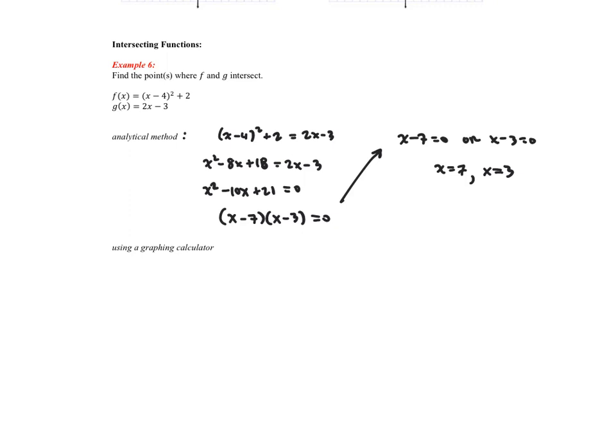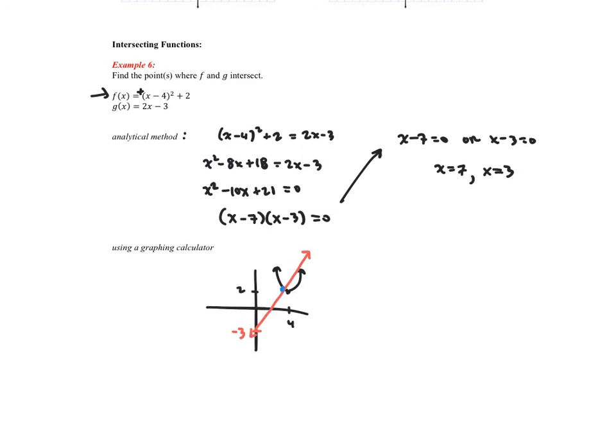Now, what would that look like? I don't have my graphing calculator available here, but I'll just sketch a general graph. So this will give us an opportunity to graph some functions. This is a quadratic that opens upward, right, because of a positive leading coefficient. It's been shifted 4 right and up 2. So 4 and 2. General sketch, f of x would look like that. Okay, and g of x is going to equal 2x minus 3. So g of x would have a y-intercept of -3 and a slope of, it looks like, 2. All right, so there's a graph of g of x.